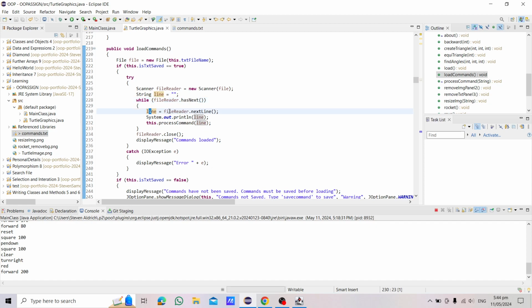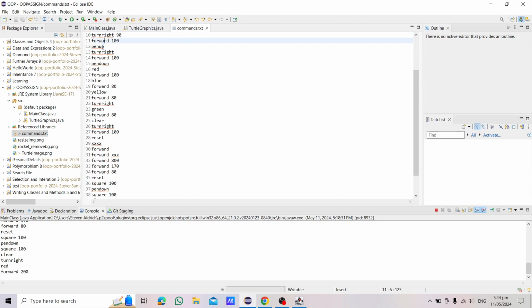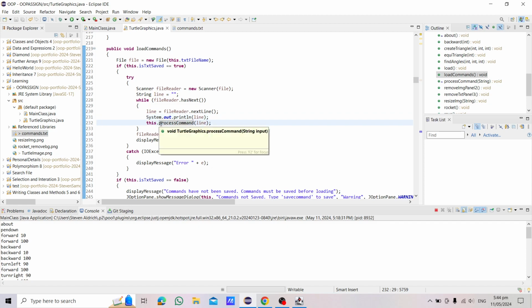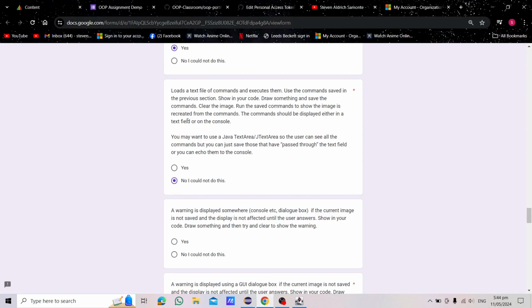So line is equal to fileReader.nextLine, so we check each line every time. In System, it will print it out here. And then finally, it will do the process command, which is part of the OPGraphics class. Then we close the file and we say command loaded.